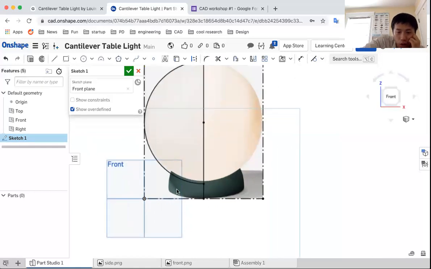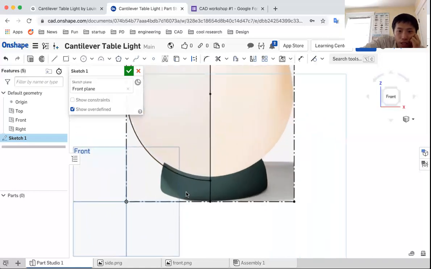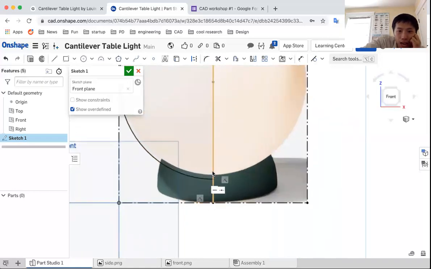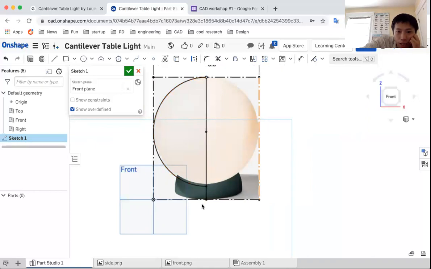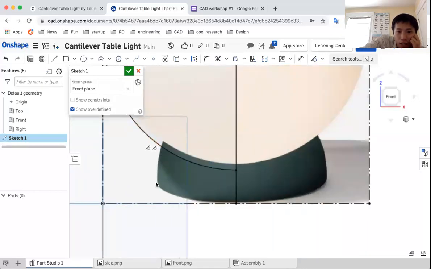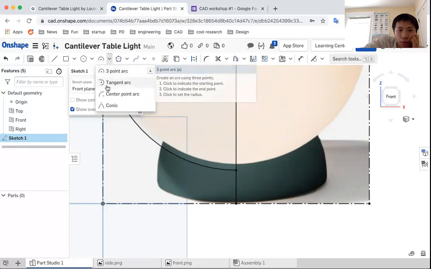I'm gonna explain why I'm only making half of this, but first, let's finish tracing the rest of it. So we got this line, we got this line. As you can see, it's not exact, but that's okay. If you look at this feature, it's a pretty nice curve, right? And this curve is so interesting that you probably can't replace it with a simple 3-point arc.